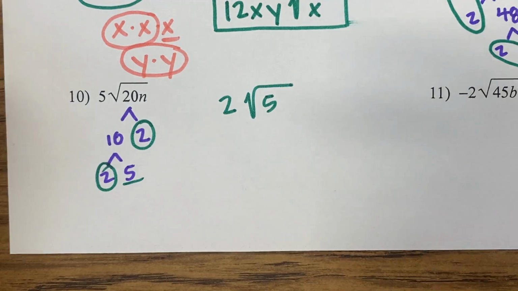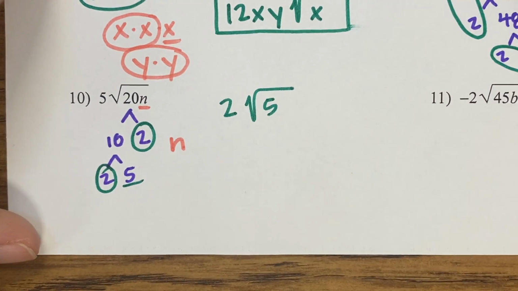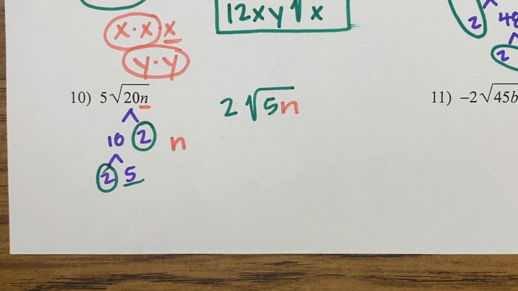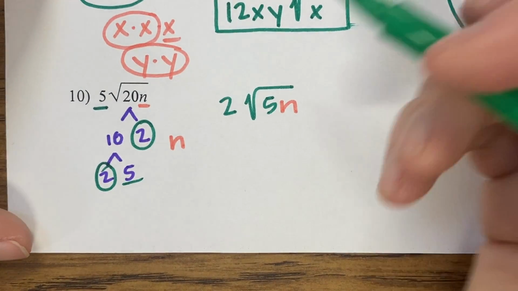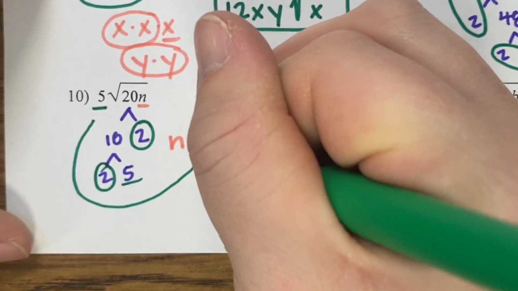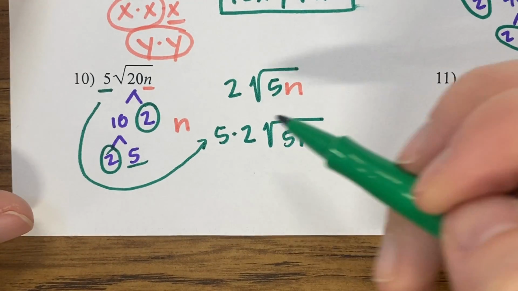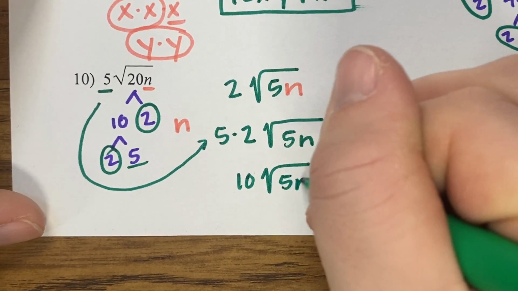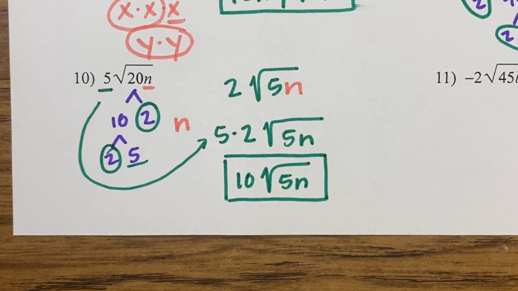Okay, we're not quite done because now we need to account for our variable. So I just have one n. Can this one n pair up with anything? Nope. Okay, and still we're not quite done. We would have been on our last ones, but now we have this 5 that was waiting outside. So this just becomes 5 times 2 that got to leave, root 5n. Okay, same thing. We're multiplying what's in front. 5 times 2 turns into 10, root 5n. And there we go.